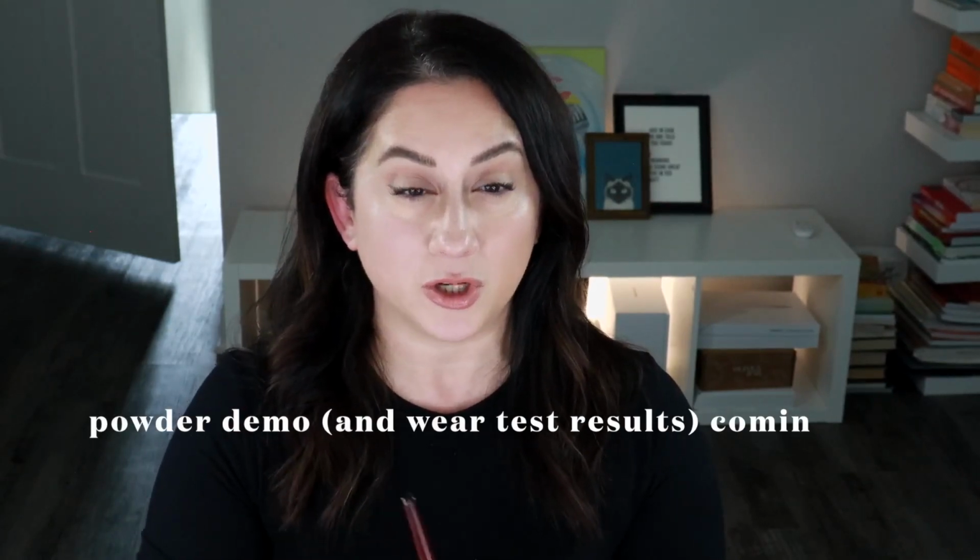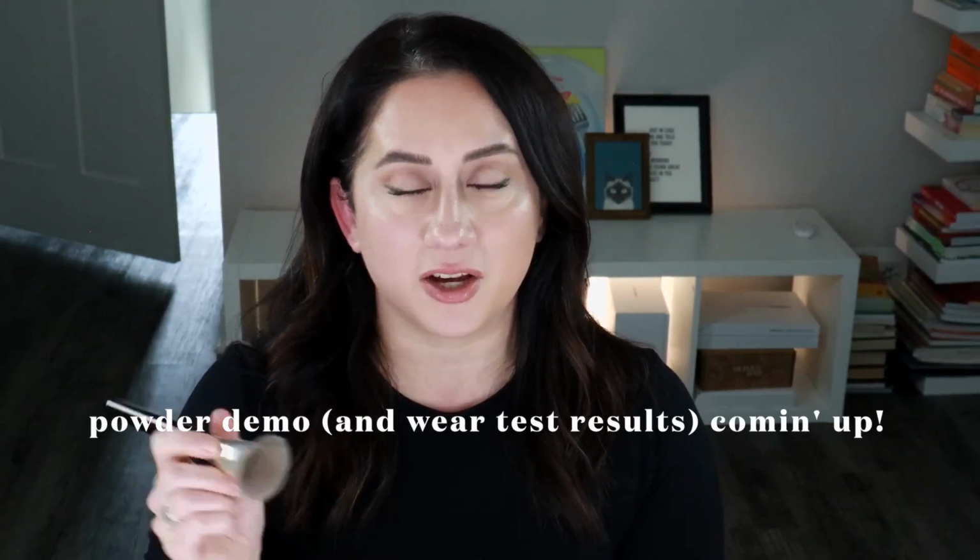Now we're gonna build up the juice. Before I painted, now I am just pressing. Overall, it builds nicely. It's going to dry down a little bit. It gives a little bit more of a glow. I'm going to talk about finish in a second, but you can just see both give very strong medium to full coverage. And then you can bring powder into this picture, and that's when you start to see even more coverage. You'll start to see a bit more semi-matte, muting of the shine on the juice, and then you're going to see additional blurring with the Toups & Co. But I'll talk about this in a second.